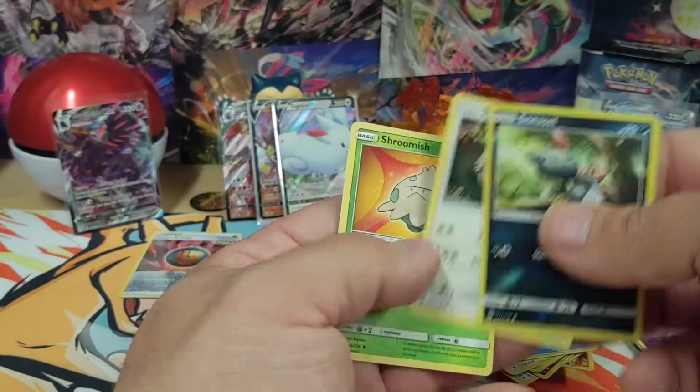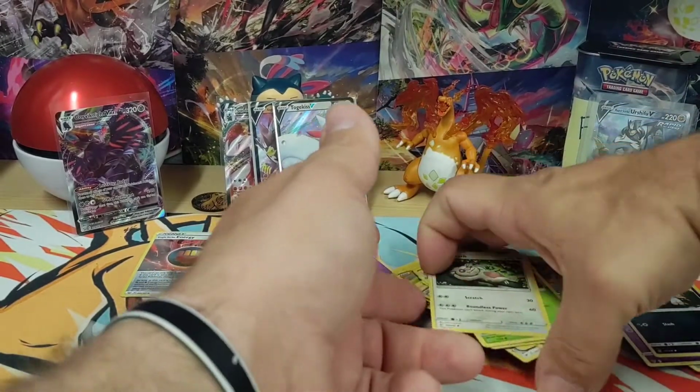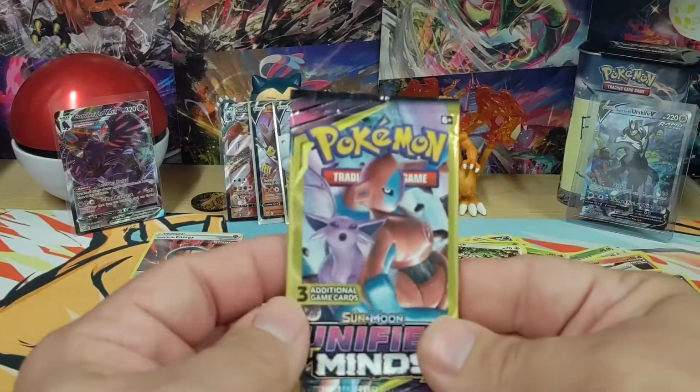Sneasel, I did the card trick wrong. Slakoth and Shroomish. We got a reverse holo. Honestly, that's better than average out of the dollar packs.